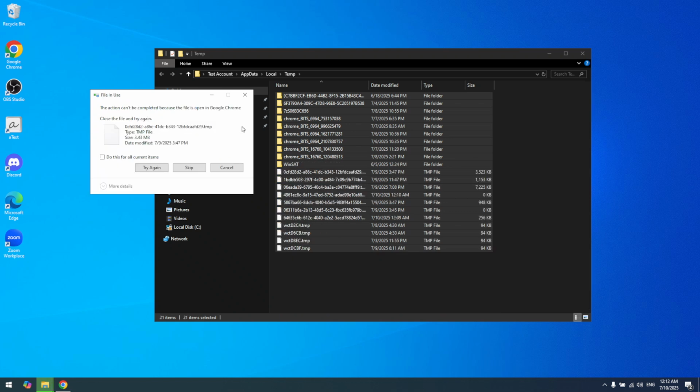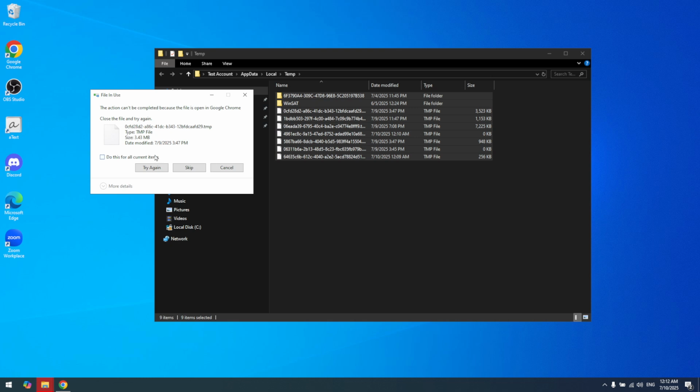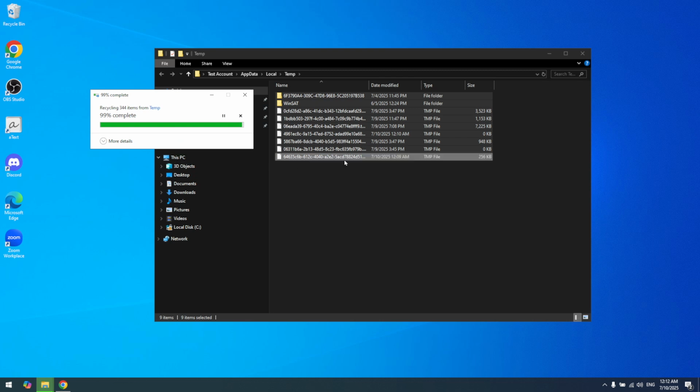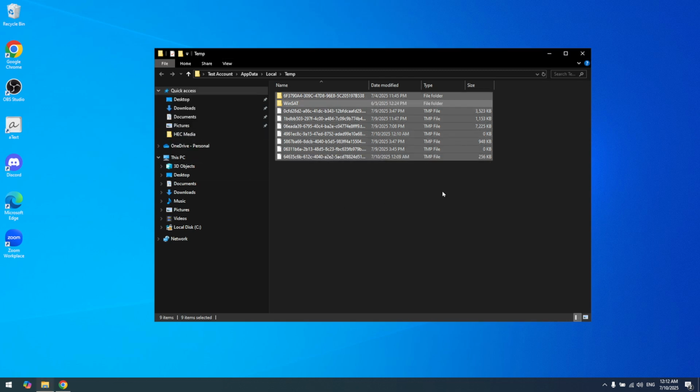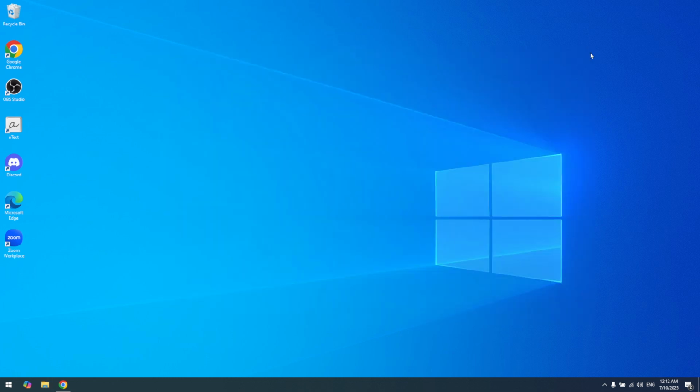It's a quick and easy process, and doing this regularly can help keep your computer running smoothly. You might even notice an immediate improvement in your computer's performance. If you found this guide helpful, consider setting a reminder to clear out your temporary files every month or so. It doesn't take much time but can make a significant difference in maintaining your computer's efficiency.